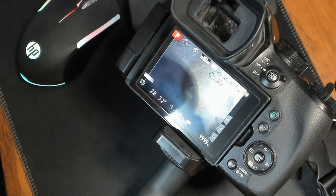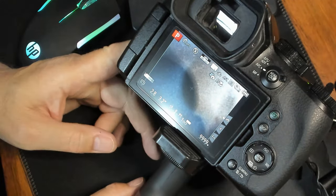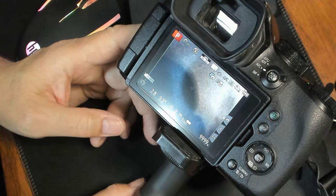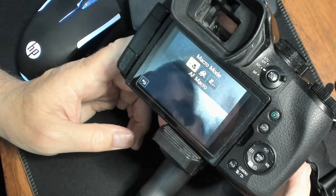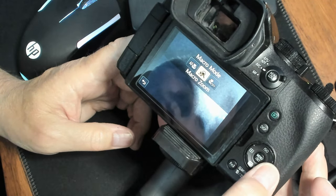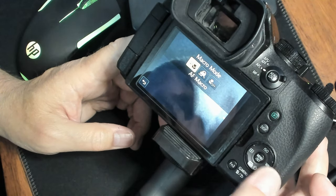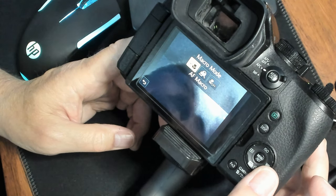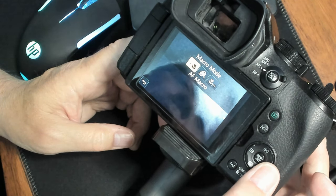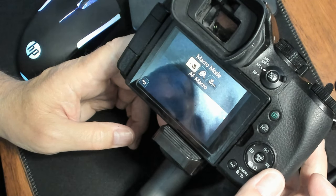I also want to show you something else. On the side of your camera, there's a little button at the bottom under the wheel. This is your AF macro, macro zoom, and then you can turn it off. I've always shot my camera with the AF macro, because sometimes you want to get something close and you won't be able to do it if you have it off. So I just leave it on all the time. That's where I leave it.